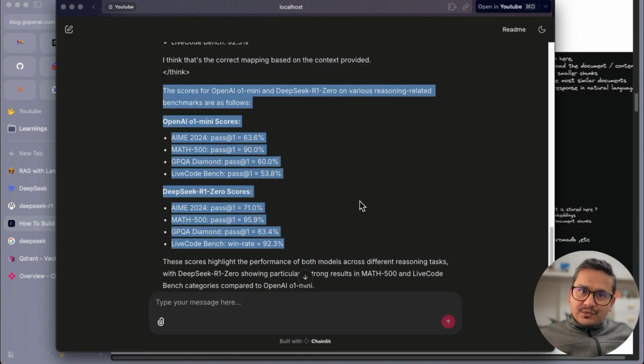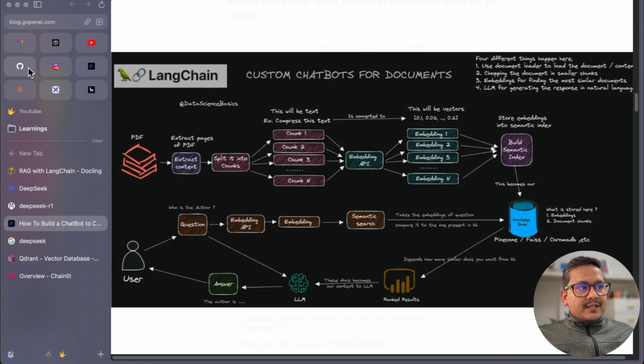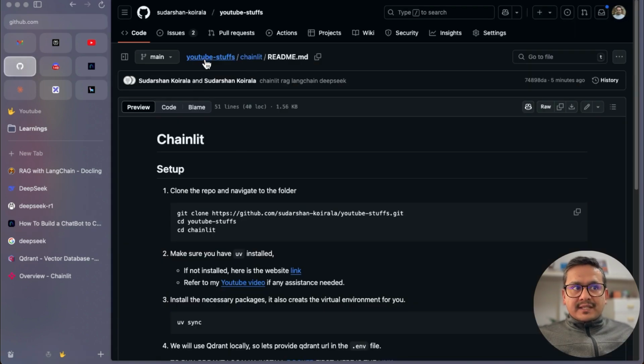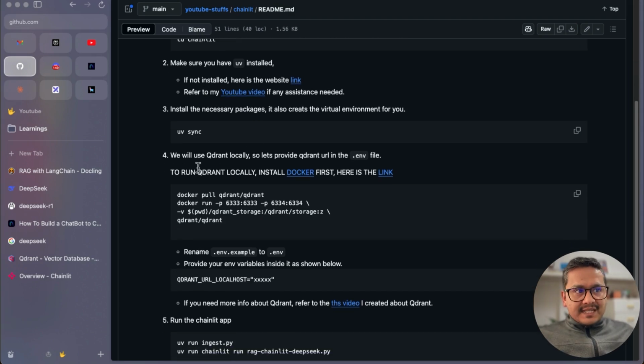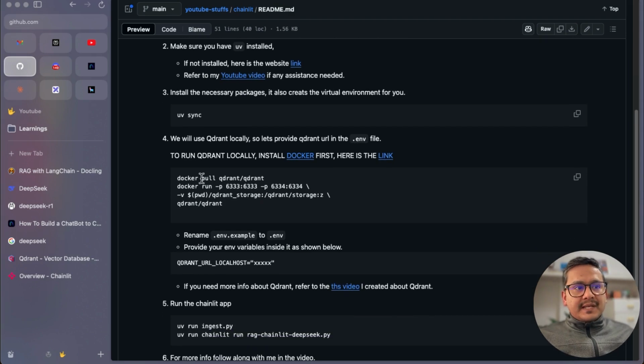This will be an end-to-end implementation of RAG, fully local, using advanced tools, so that you can take advantage of the tools available without connecting via any APIs. Let's get started. Okay, I have already uploaded the code into GitHub, so you can go inside. I have provided the steps so you can follow along with me in the video.